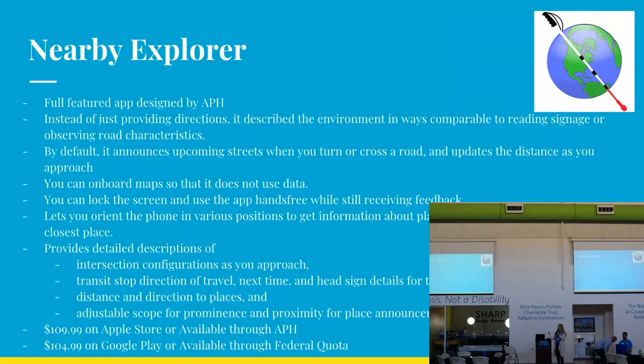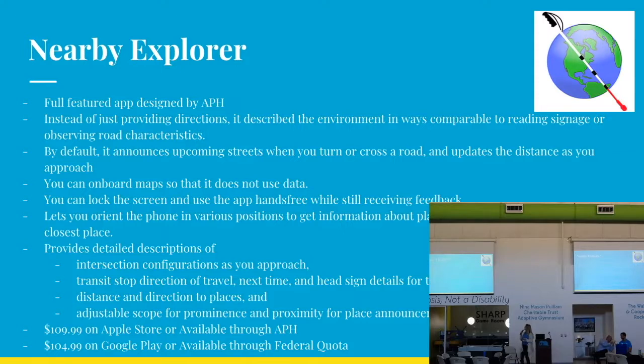Awesome. So how many of you have heard of Nearby Explorer before? I see a couple of hands. This is an app that is available from APH, and you can get it with quota funds.